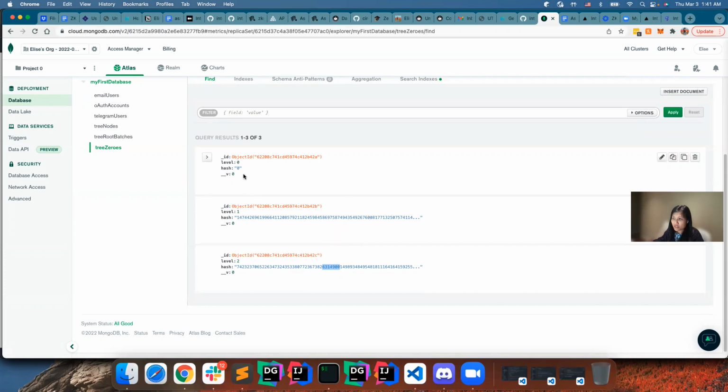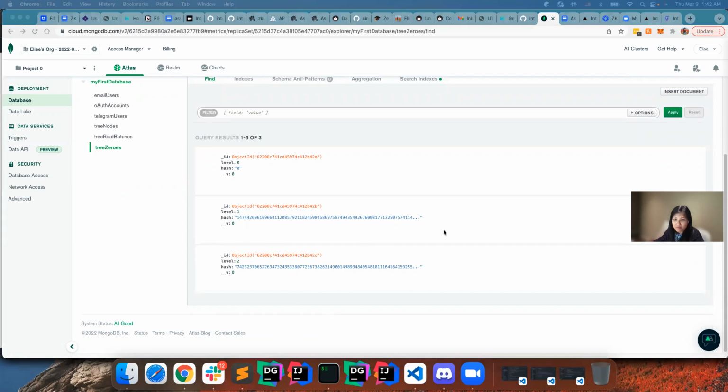So this tree only has up to level 2, right? And this will make sense later, but basically, when the tree has 3 levels, the root is at level 3, and you don't need another sibling node to hash with the root. You just basically return the root right there, right? So this will make sense later for you.